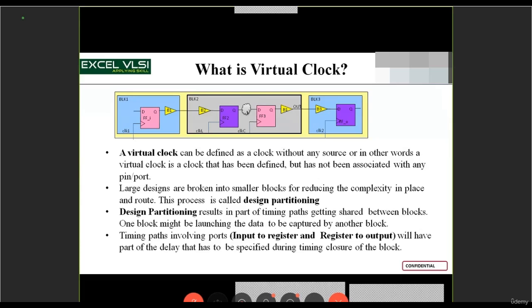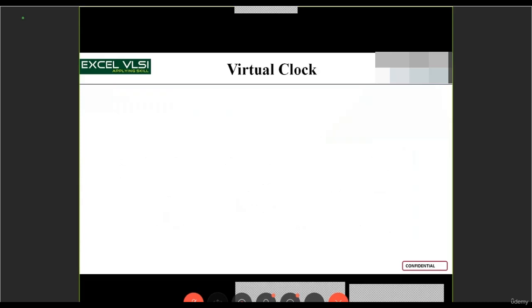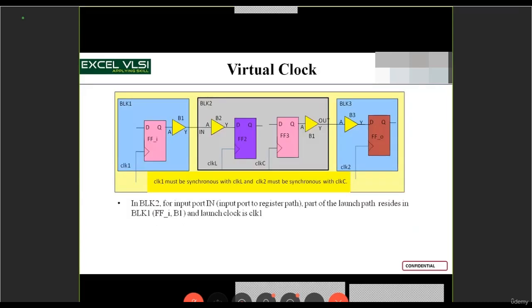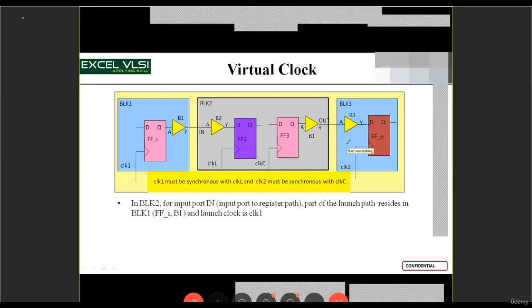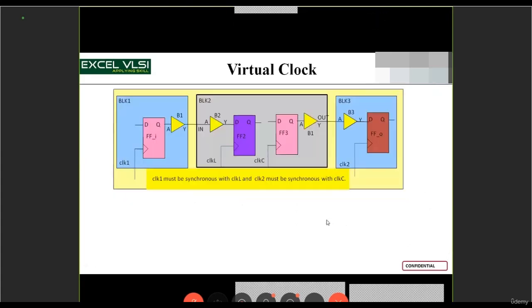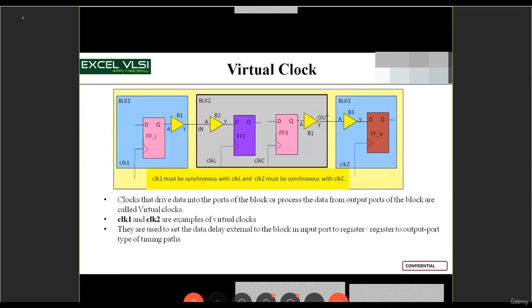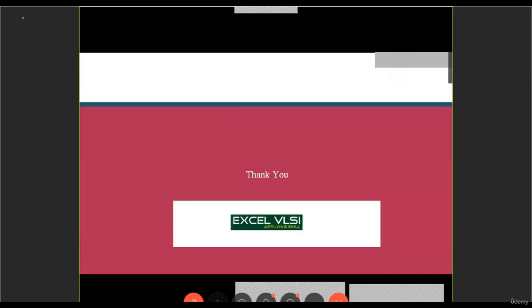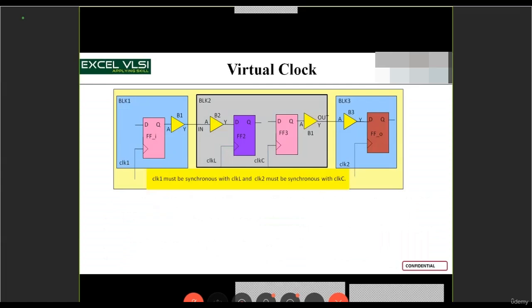So we are just creating some virtual clocks so that we are in sync with the communicating blocks. Here you can see in block 2, clock 1 must be synchronous with clock L, and clock 2 has to be synchronous with the communicating block of the output pin also, that is clock C. Yes, these are the virtual clock parameters.